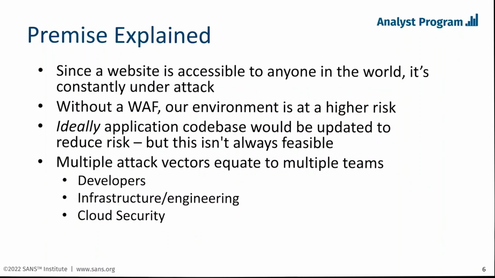So the next part of this conversation is really the premise. The premise or backdrop to this conversation is that, once again, we have an API, we have a website, we're being attacked. The thing here, of course, is that we have other infrastructure in our environment, whether that's in AWS or Azure or on-prem. The concept here is that we have other services we deployed, and a lot of those are going to be other security services.